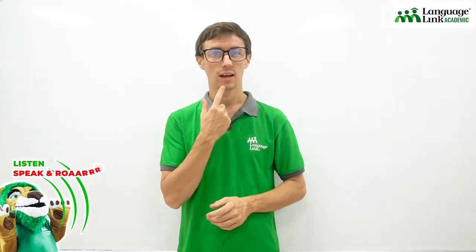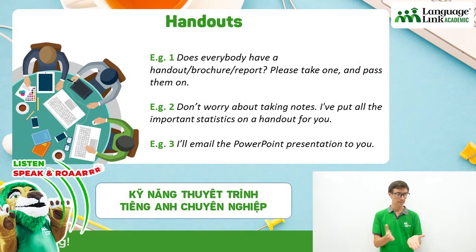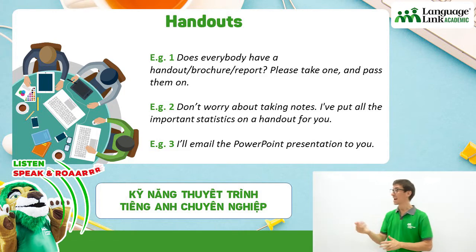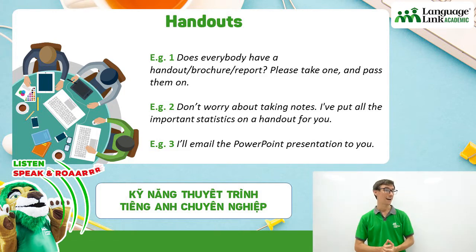There are a lot of ways to get all this information out during your talk, as well as speaking, such as, like we mentioned a moment ago, handouts, pieces of paper that may have information about the event, or specifically about this talk. Maybe we can call it a handout, or a brochure, a French word, or report. So when we address our audience, we could say, does everybody have a report? Or does everybody have a brochure? Or do you all have a handout?